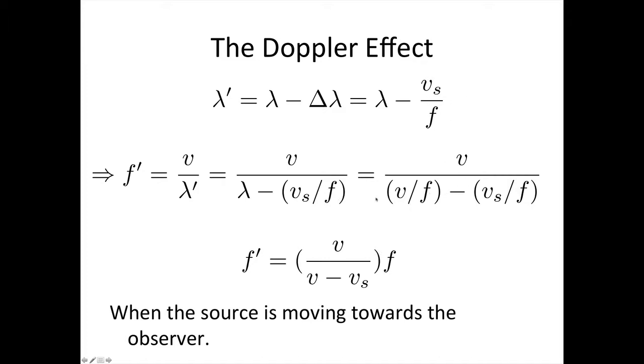And so we can substitute in for lambda here, that's the initial wavelength, the wavelength from the source. That's equal to the velocity over the frequency from the source. And so we can pull the 1 on f out of the denominator as a common factor, which brings it up to the numerator. And so we've got f dash, which is the frequency observed by the observer, is equal to v over v minus Vs, where Vs is the velocity of the source and v stands for the velocity through the medium, times f, the frequency emitted by the source. So this is what happens when the source is moving towards the observer.